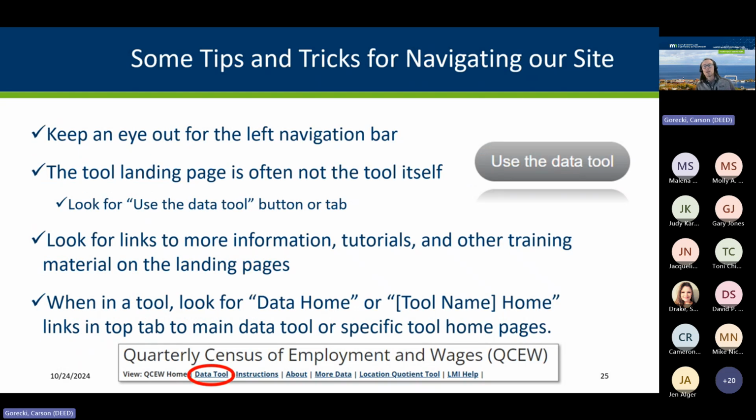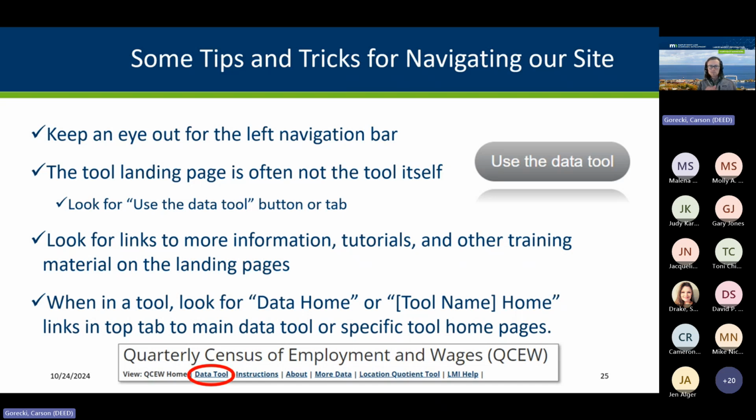Some tips and tricks for navigating our site. Keep an eye out on the left for a navigation bar. I'll show you this in a second, but that's where we'll have the list of different tools available. If you ever go somewhere you don't want to be, you can always go back easily, either by hitting the back button or by clicking on the tool that you want to go to instead. When you're on the correct tool, there's usually a landing page before you get into the tool itself.